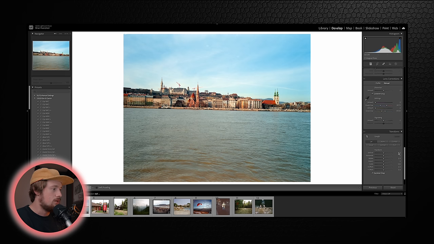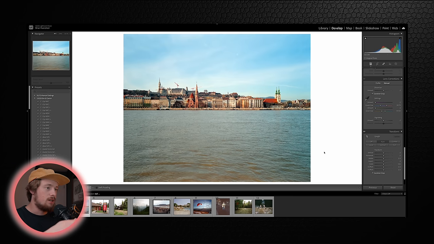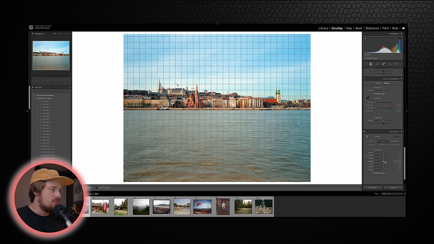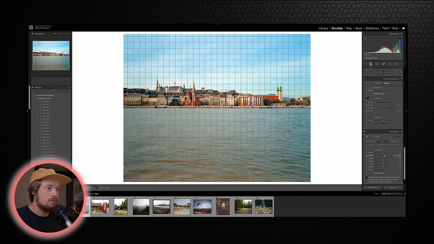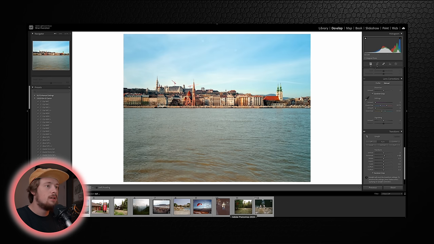So if we go to constrain crop and click auto, it'll get our horizon level, but you can see that I kind of shot this photo at an angle from these buildings across the river. And I'd like the image to appear more straight on. So what I'm gonna do is adjust my horizontal axis a little bit and try to make it look like this was taken from a little bit more of a straight on perspective. And right there after that adjustment, you can see now it looks like this photo's been taken just straight ahead. And I like that look a little bit better.